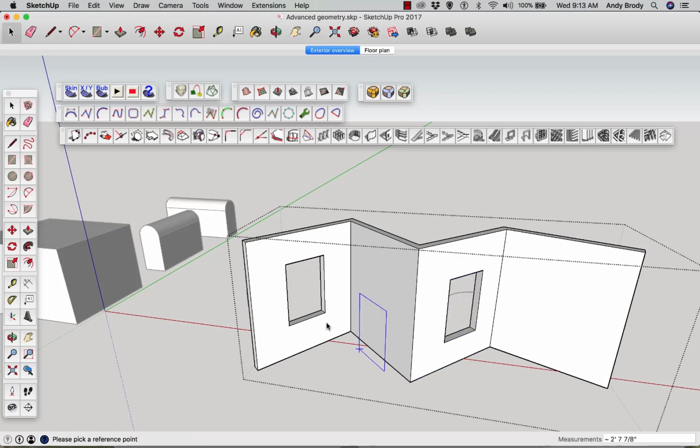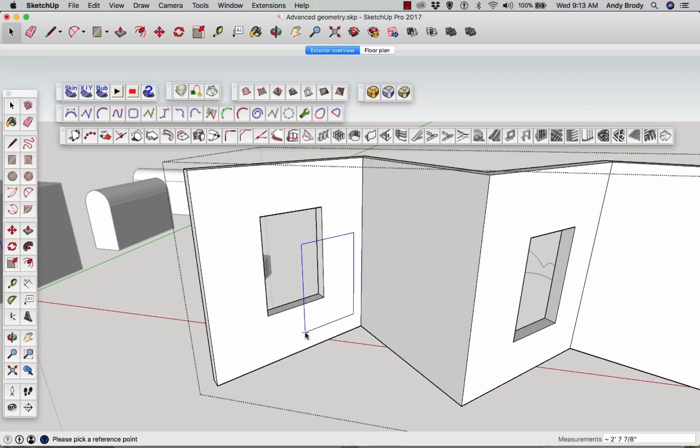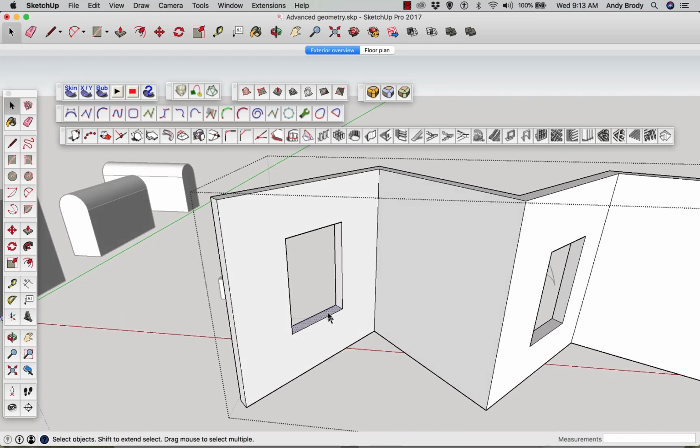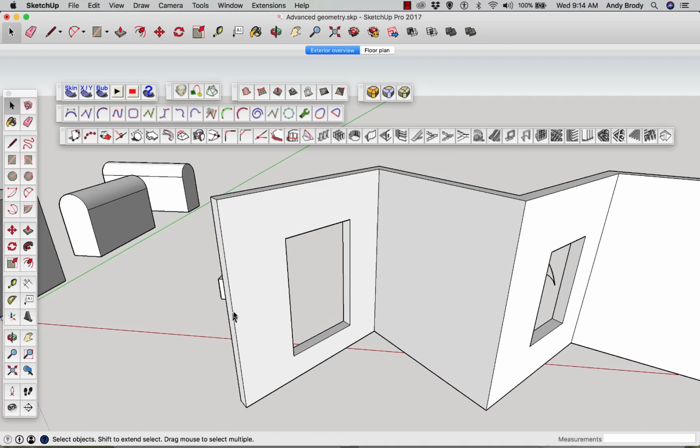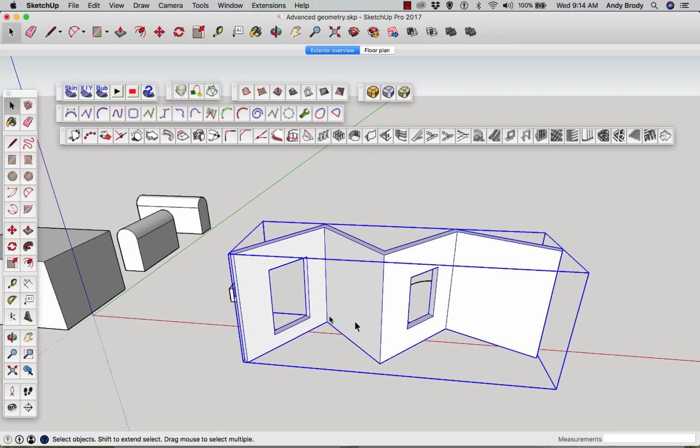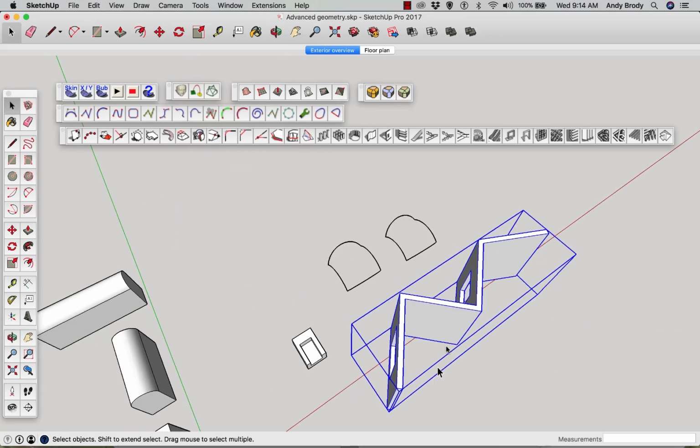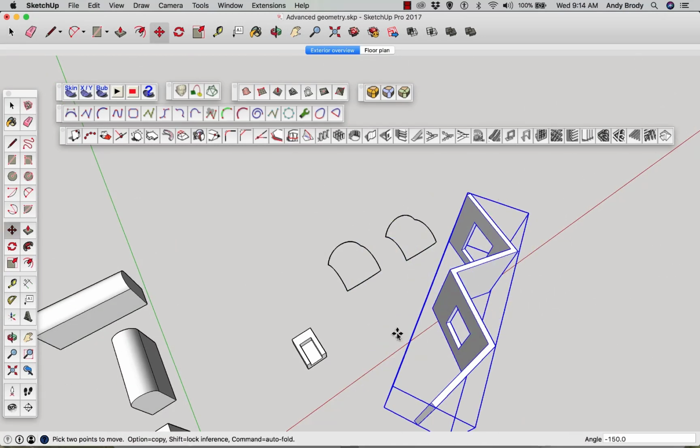So you could absolutely have reference planes that you could use for that. And these are part of the geometry, so you can modify it as needed if you decide you want to change it. So that's a really handy tool, and this is a group, as I said before, so you can modify it in any number of ways.